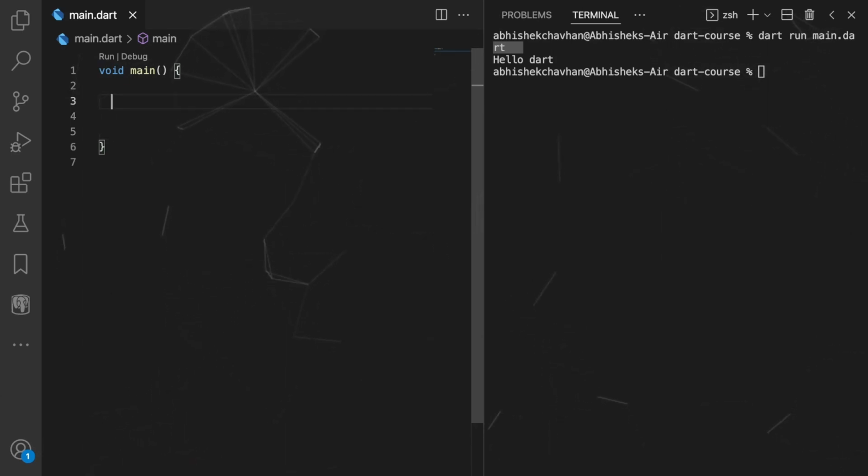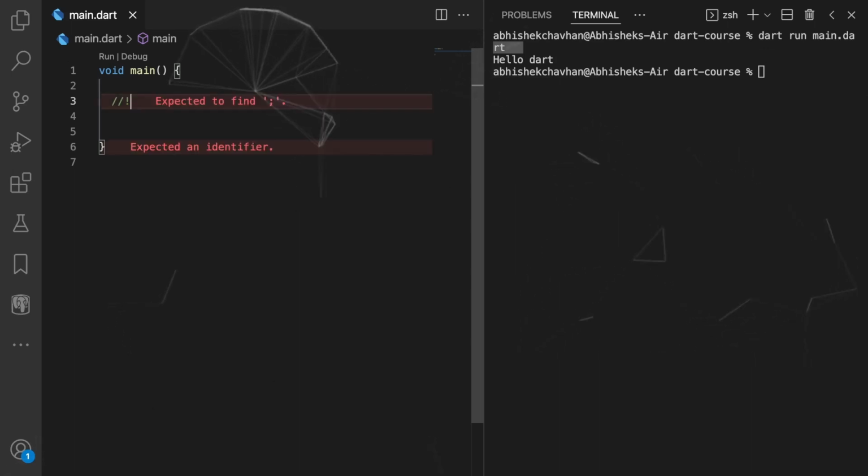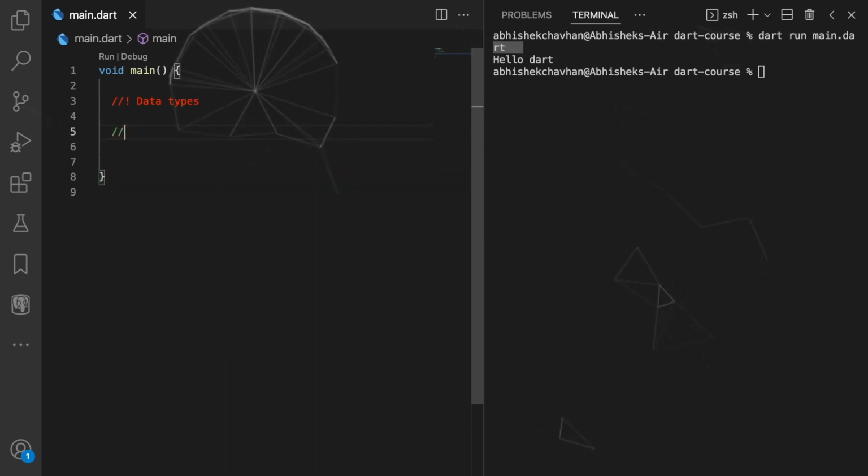To declare a data type, you simply have to write the keyword for it. Remember, I told you about keywords, we have to make use of them. So now let's try to declare all the data types. First of all, I'll try to explain simple data types.